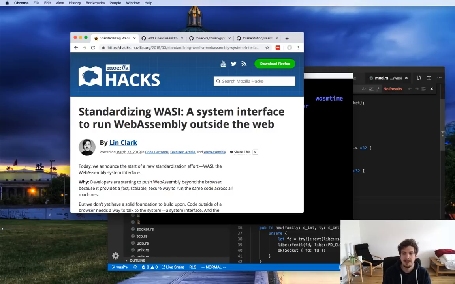So I think the reason that I'm excited about it in general is because you'll be able to get a lot of the usage that you would use Docker for today. Docker is great, and this doesn't replace Docker in total, but it does maybe replace a few use cases of Docker.